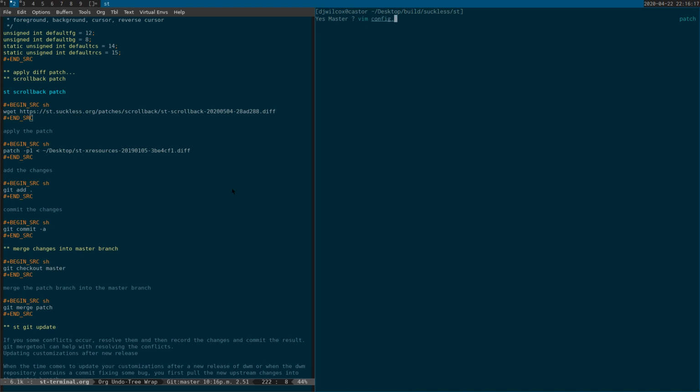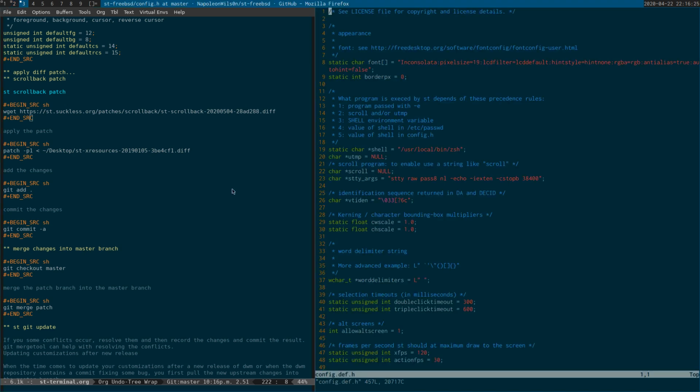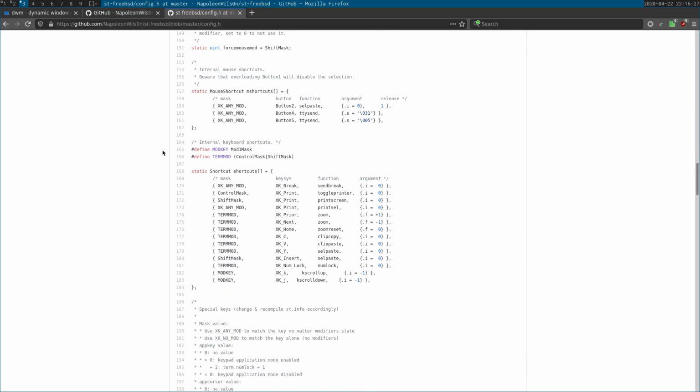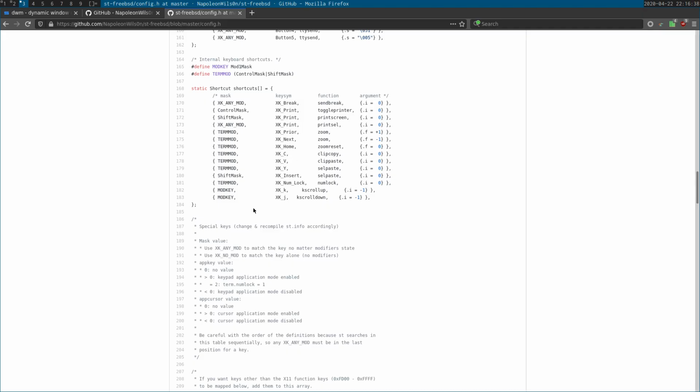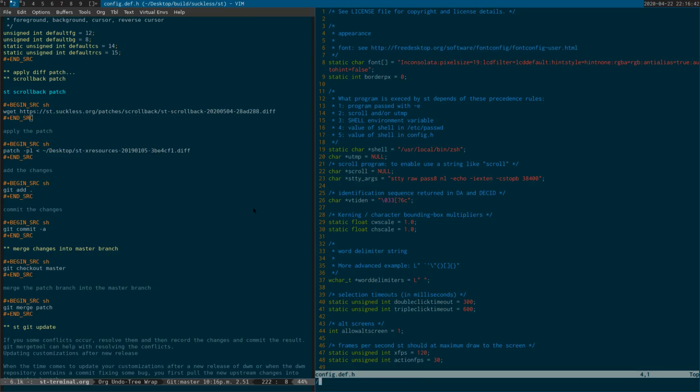I think it may be by default it's set to use something like Shift and Page Up. Yeah, here, this is it, static shortcuts. So if I come across, what am I searching for? KS scroll, just search for KS scroll.